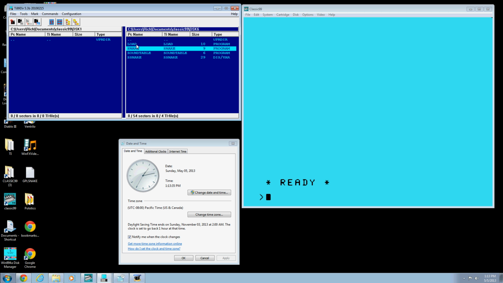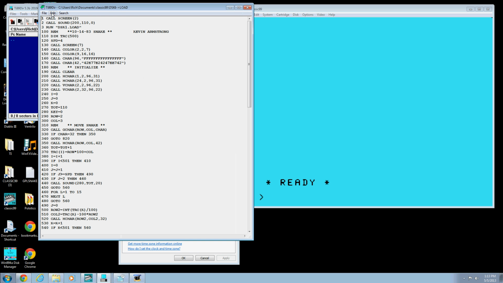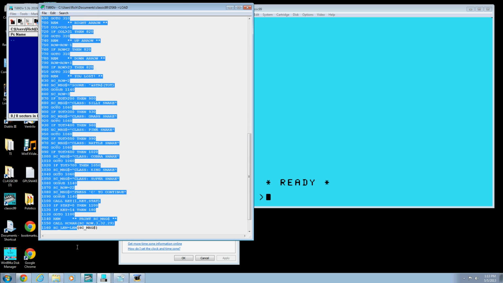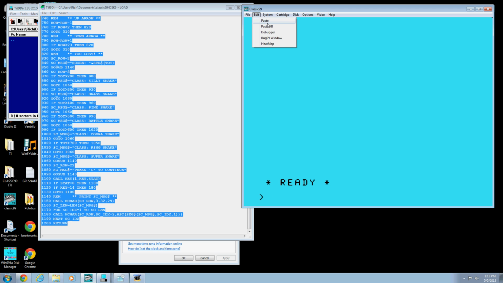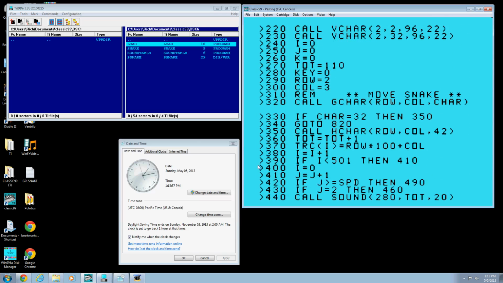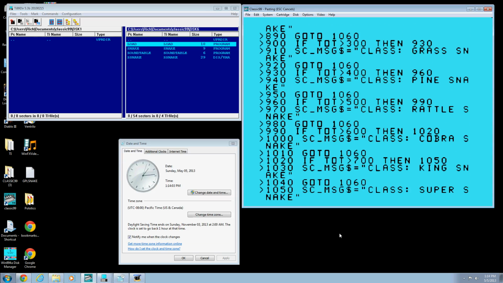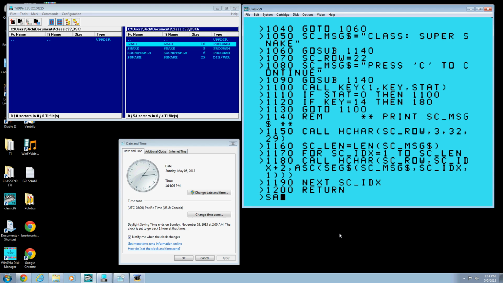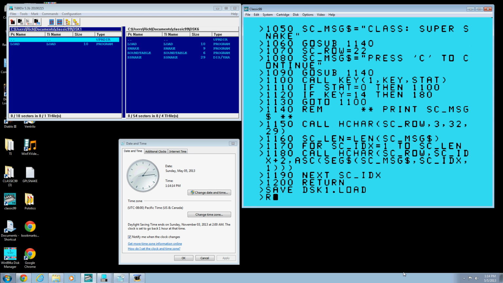We'll go over to 6, which is another copy of the load. This is the regular load program, the regular normal Extended Basic. We're going to copy this file. We'll just look at this file, view it, and copy it and paste it in Extended Basic. I should have done it the other way. This will work. Doesn't matter how it's done. And we'll save it to disk 1 when it's done. And if we go here and look, there it is, load. So it's going to run it.